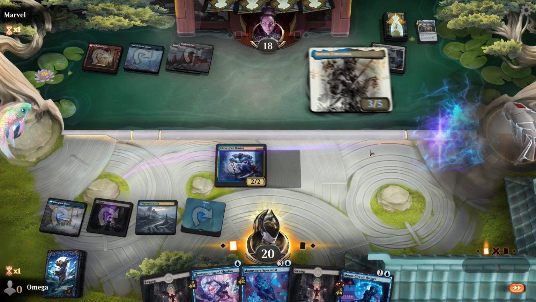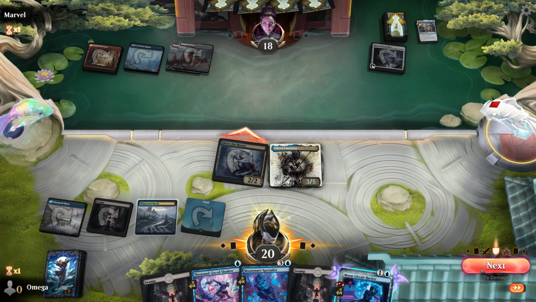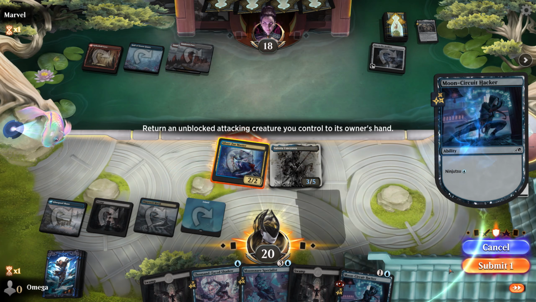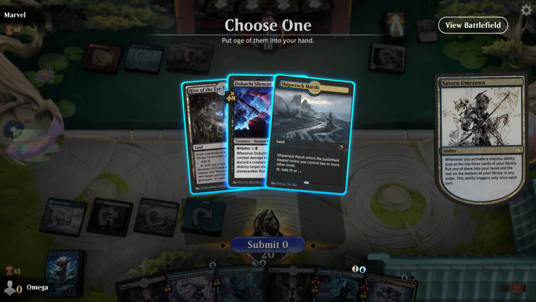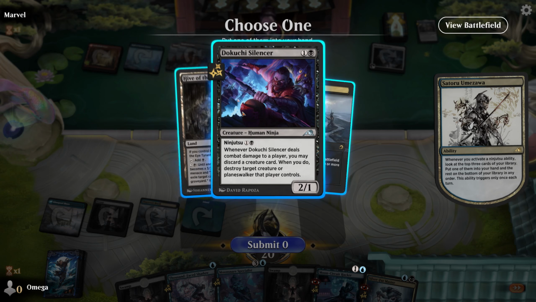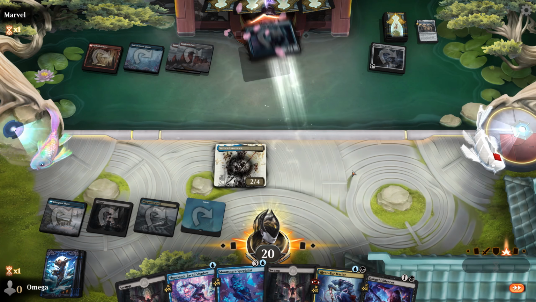So I think we should do it like this. Then we attack. Then we use ninjutsu. And we draw 2 cards. And we still have the same dude on the board. Okay, that's a weird choice. We don't really want any of them. But I will take a ninja, just because of the stats.